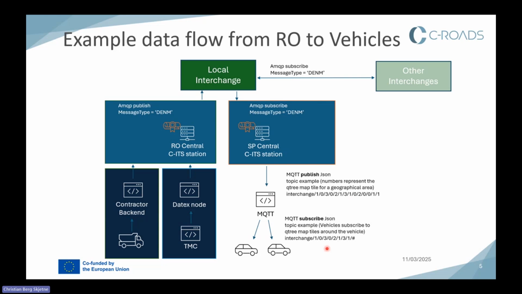and get all messages in its surrounding area. An alternative, of course, which was mentioned previously, is that you could take the CITS station and put it in the car in an OBU, in which case the OEM or service provider's backend could just forward the CITS messages directly. It doesn't really matter how you choose to do this.